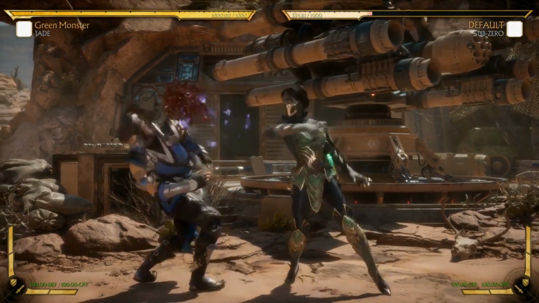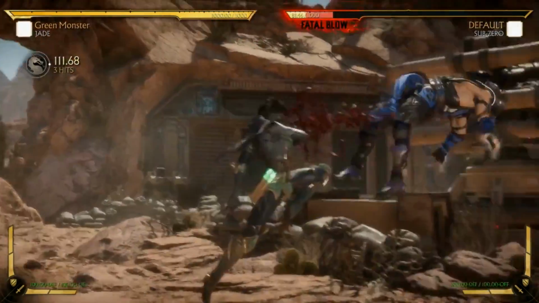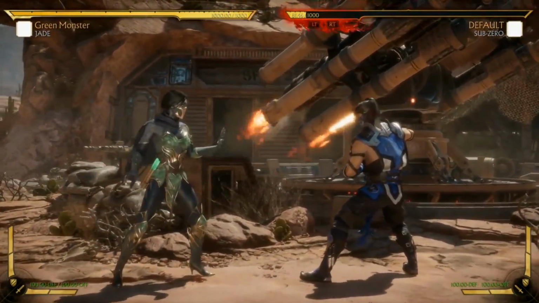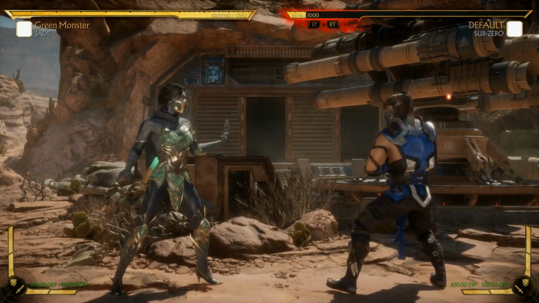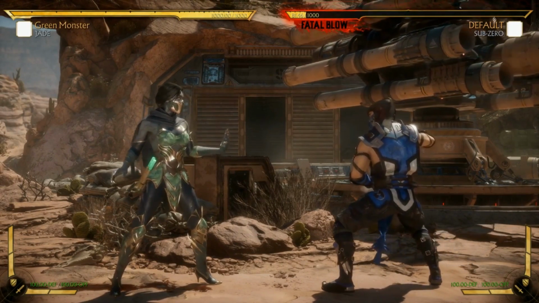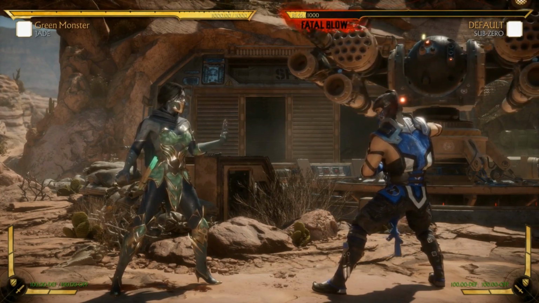Exactly. So we've talked a little bit about her archetype as a character. How would you put it? I would say she controls space, and that lets her play her game, which is very versatile based on what she wants to do. She's got some good zoning, decent mix-ups, and some good block pressure. And you'll see some interesting special moves.